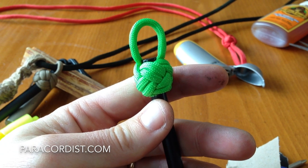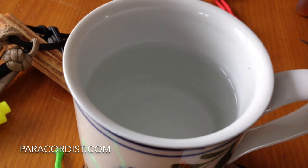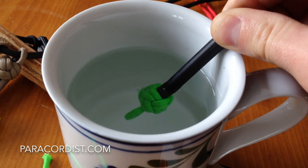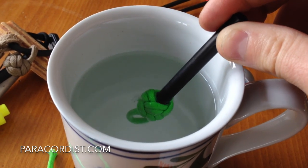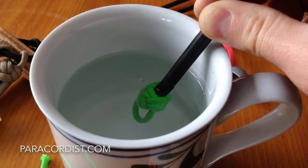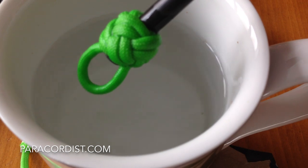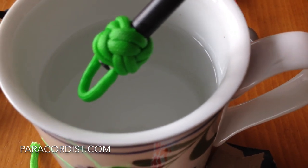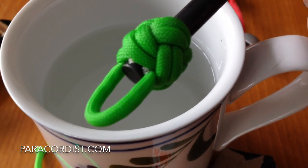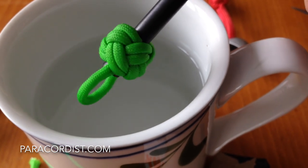Next step — last step — boiling. I just took a coffee cup, cleaned it out, filled it with water, threw it in the microwave for a couple of minutes, and got the water boiling. This is fresh out of the microwave, so I'm simply going to take my Firesteel and dip it in. This is going to do two things: one, paracord will shrink — that makes that knot even tighter than I was able to get it by hand. Also, the Gorilla Glue, as we read, requires moisture to activate. The only thing I need to do now is keep an eye on it as it dries — check it in a half hour or so in case any Gorilla Glue is oozing out of the top or bottom. I'll just take a paper towel and wipe that off so it doesn't harden and become really visible in the final product.